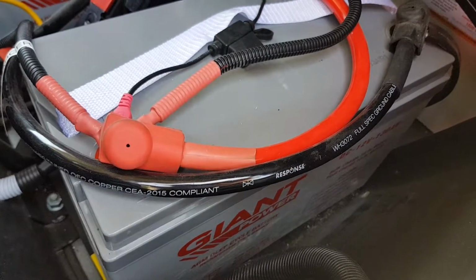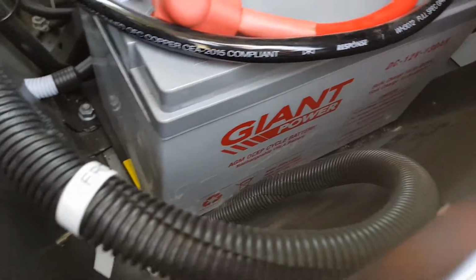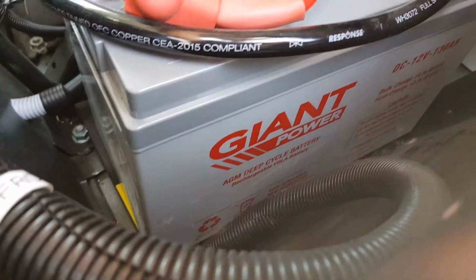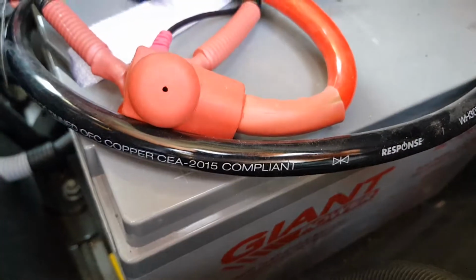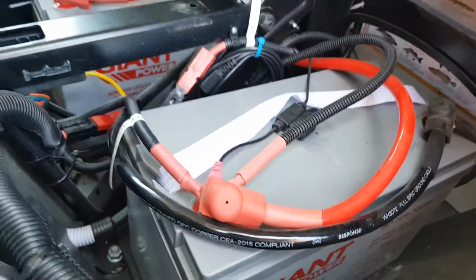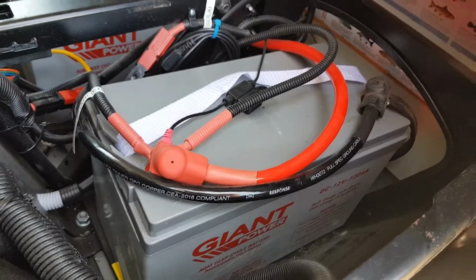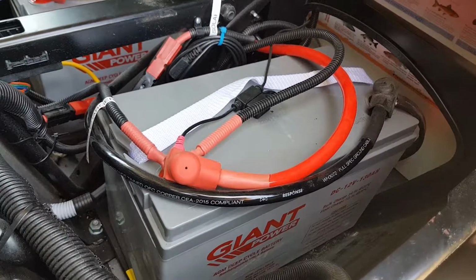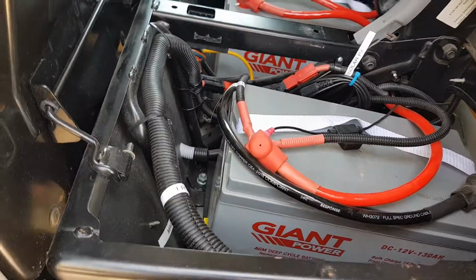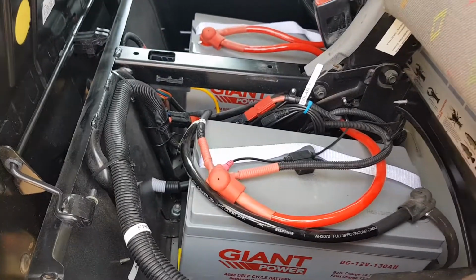Even the cables between my batteries are a decent size. I don't know if you can see on there anywhere a label what size they are. I can't remember now off the top of my head. Two AWG is what I've used for those. But I've never had any power issues, never had any issues with cables getting hot. I'm always getting full charge from the Red Arc, and everything works a treat on this baby.